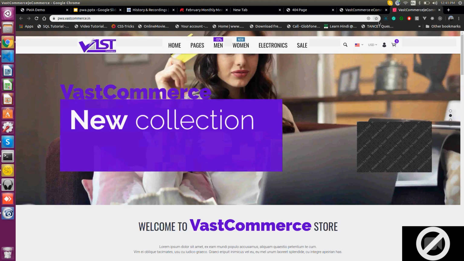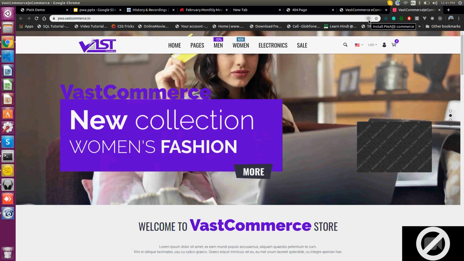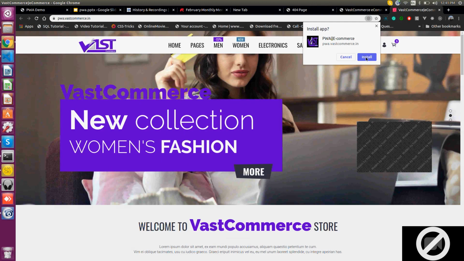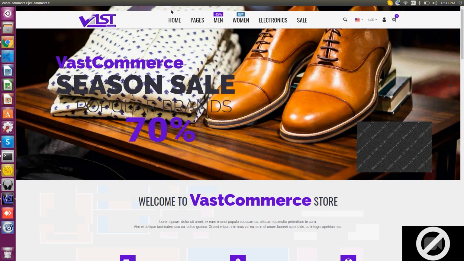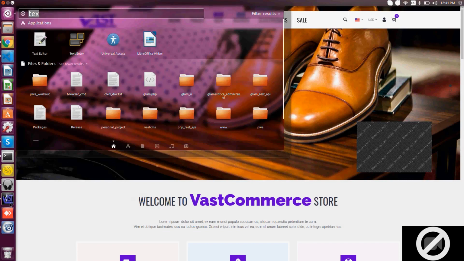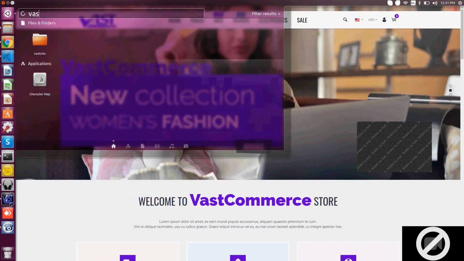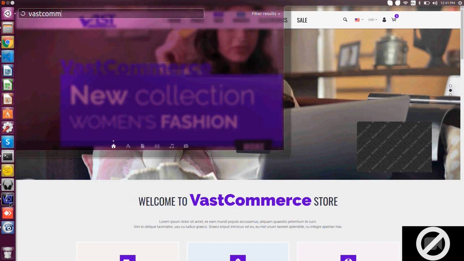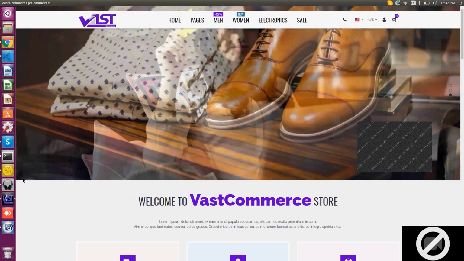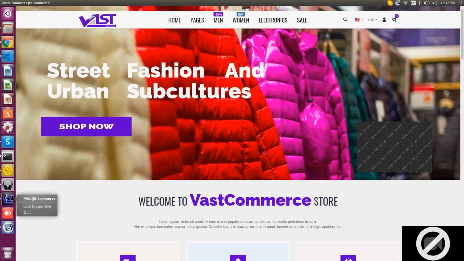The thing is, they can't be installed. Here you can see it is one of our demos. I'm going to install it as an app. You can see it is just installed as an app, but it's served from the browser. There is no URL. You can see I have my separate icon. I can search for it from the app list. I can pin it to my launcher, so it actually works as a native app. So that is the idea.